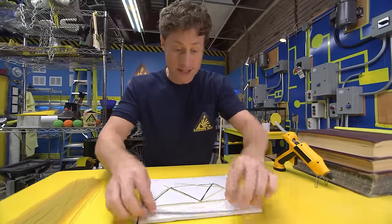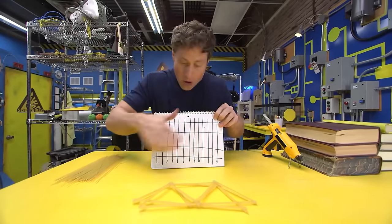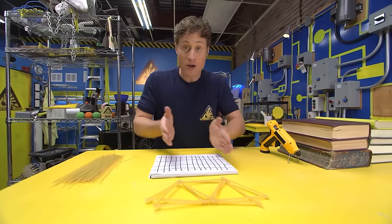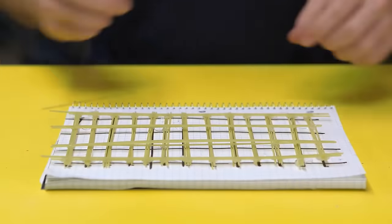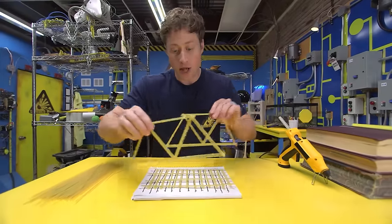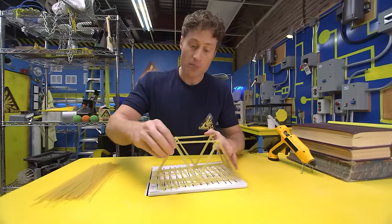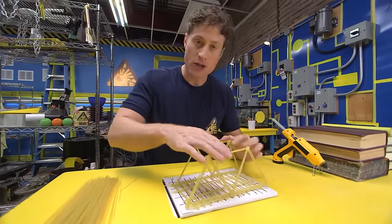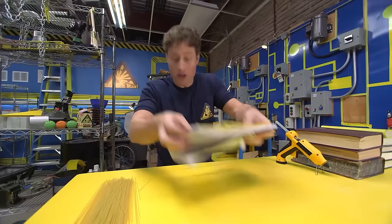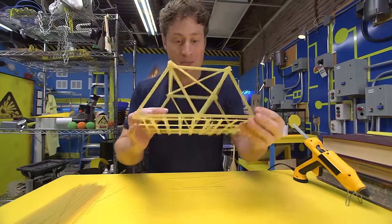Once you have your trusses, it's time for the next part of the plan. This is the roadway, and it works the same way. Lay out your pasta, glue it up, and bam, there it is. Now, you put your trusses on your roadway, and you glue them all together, and you also wanna put some struts along the top here, probably, to keep it nice and rigid. In the end, you will end up with a fantastic looking pasta bridge.